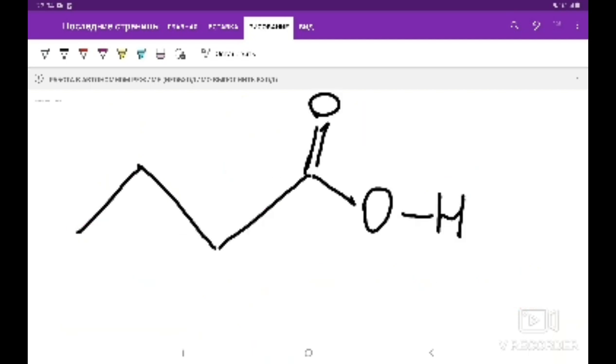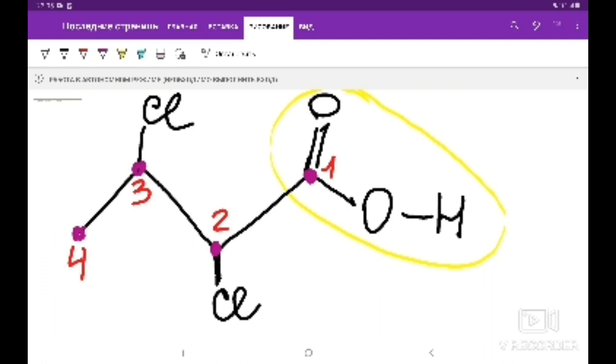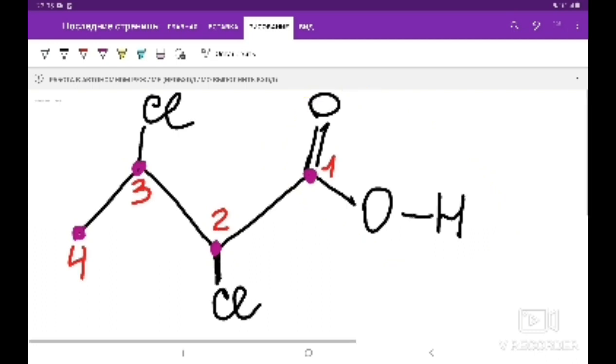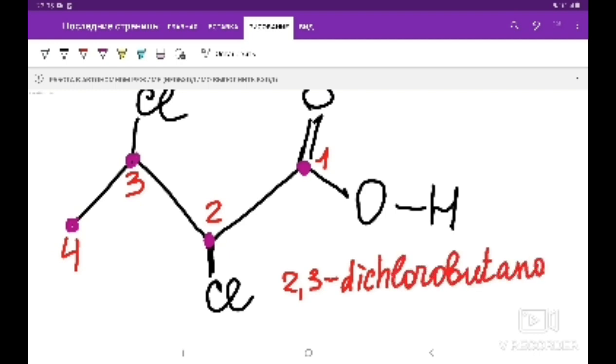What can you see now? You see it's a carboxylic acid. Let's write such substituents. Okay. So we have 2 substituents like chlorine and 1 functional group. We know that carboxylic groups have a priority. That's why numeration starts in this direction: 1, 2, 3, 4. And now let's write. It will be 2, 3 dichloro. Then we have 4 carbons. It's butanoic, OIC. Don't forget to mention the acid, carboxylic acid. It will be butanoic acid.